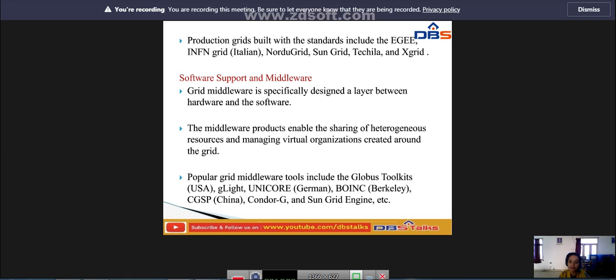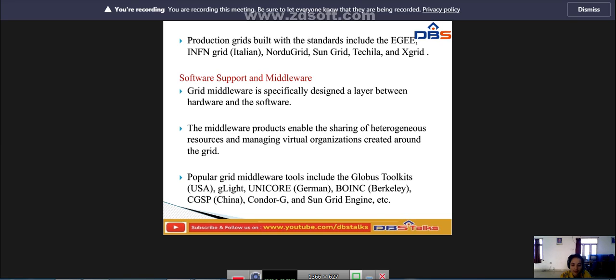Grid middleware is a layer specially designed between hardware and software. This middleware product enables the sharing of heterogeneous resources and managing the virtual organizations created around the grid.